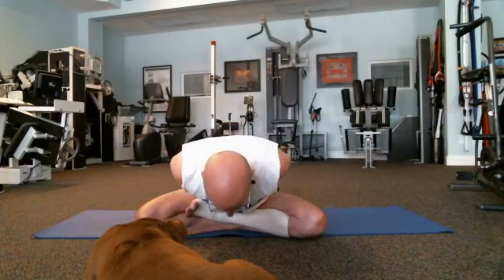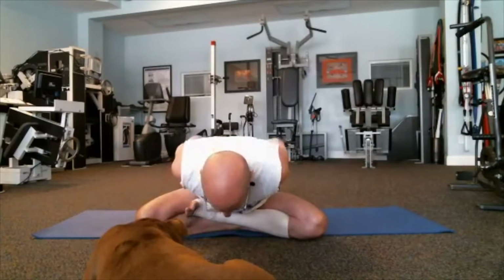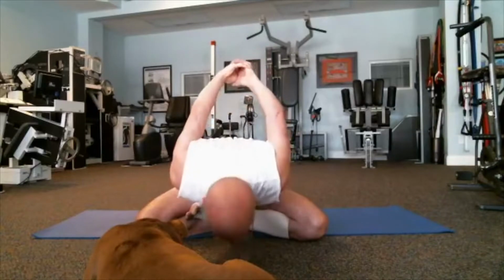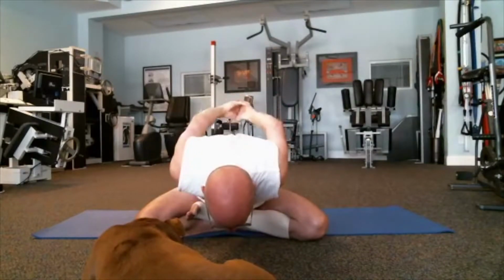Exhale, begin to fold forward, bringing your forehead towards the ground. Just leave your fingers interlaced at the back. Then you have a choice here. You can either stay just as you are, or you can begin to lift your arms from your hips towards the sky. No pinching or pain in the shoulders.